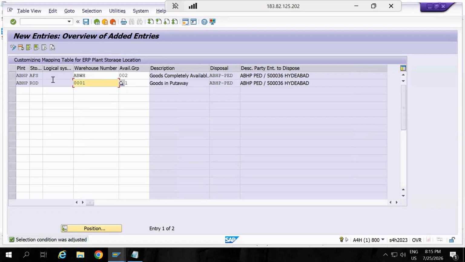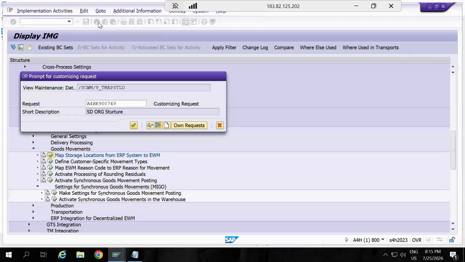This warehouse number is wrong, right? It's taking the standard, however, that's wrong. So we need to add our warehouse number over here. This is a very, very important, necessary configuration. So who is the owner of the stock? ABWH. Save it.